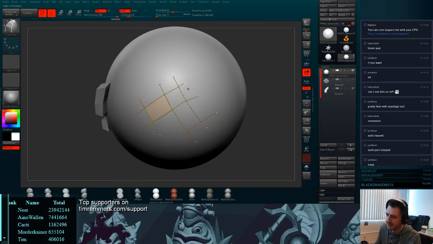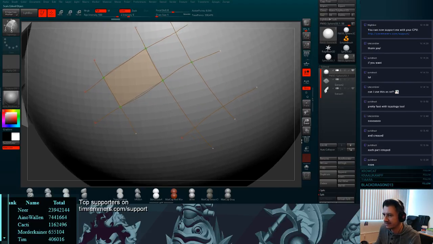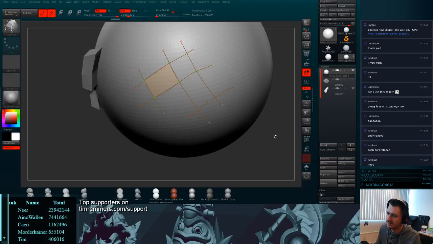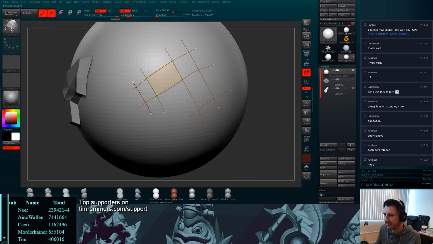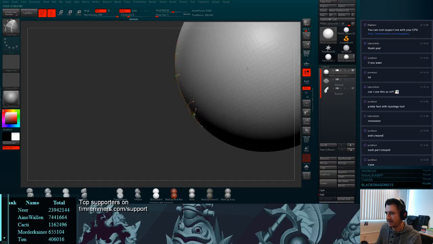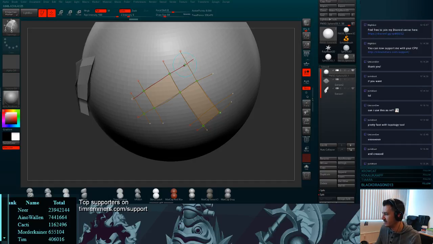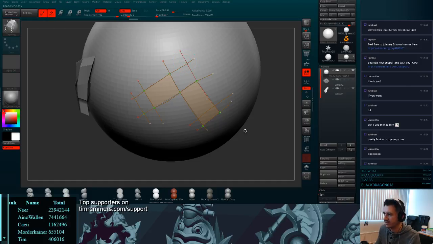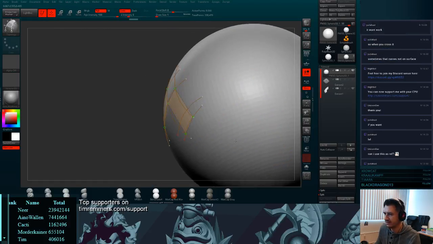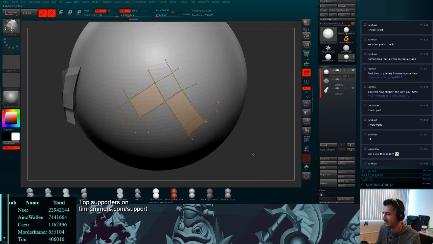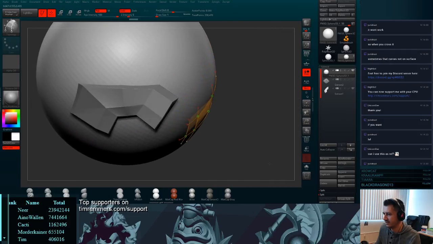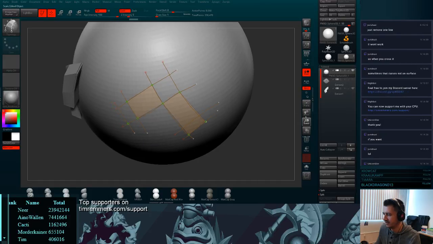Yuri, why is this not connecting? Tell me. This is very clearly an intersection, right? Sometimes the curves are not on the surface. Well, it looks like they're crossing.